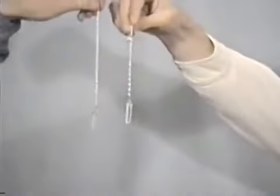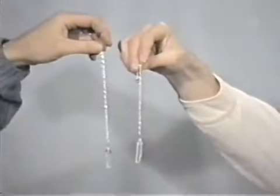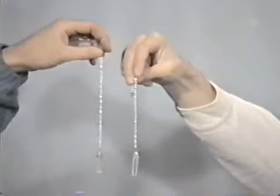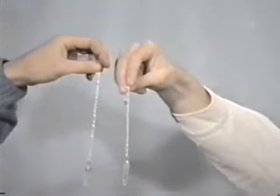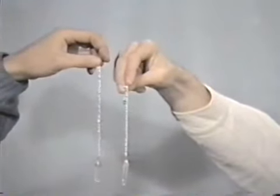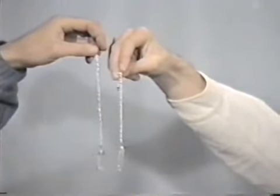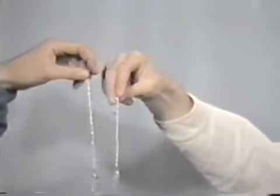Peter can hold up the other one. These are crystal, just quartz crystal, probably silver chain. What's interesting about these is if I get a clockwise reaction with one of the pendulums, the other one gives me the opposing polarity, showing that these two crystals have an opposing polarity. That's something to keep in mind if you are using a crystal pendulum. You may have a certain set of reactions you're used to, but you get different ones with the crystal. So it's something that should be checked and kept in mind.